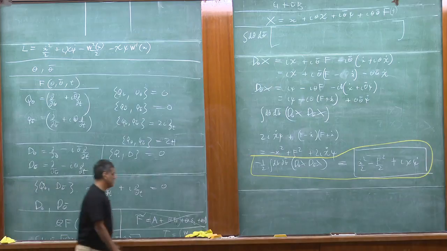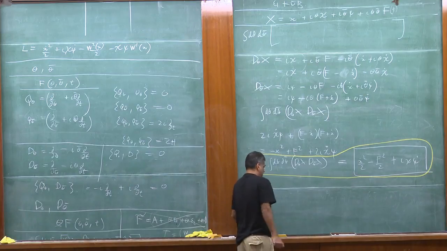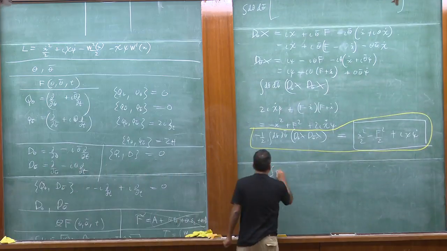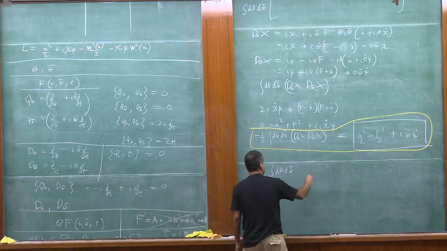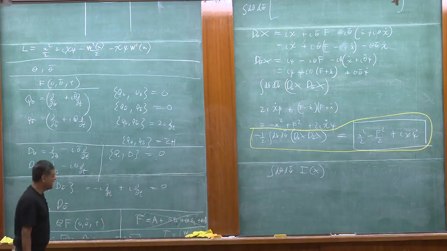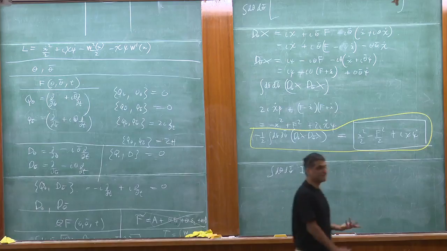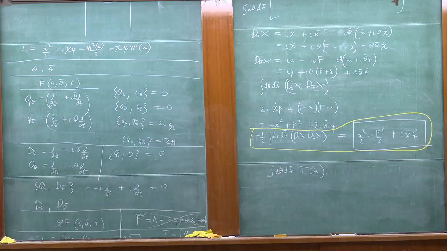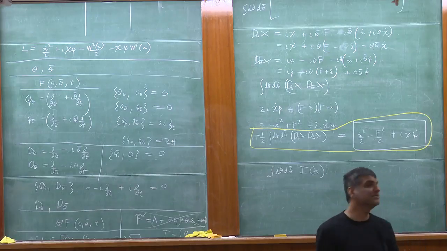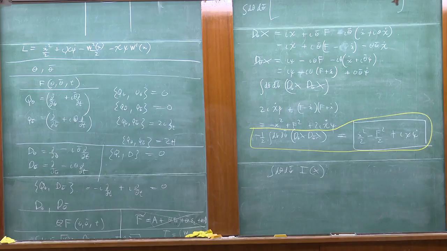Okay. Now, the next thing we want to do is to evaluate integral d theta bar I of X. Right? Now, how do we evaluate this? I of X could be any function. Well, that's not a problem. We just Taylor expand around capital X equals little x. Theta should be thought of as small because the power series expansion in theta terminates. Okay, so I choose the expansion point as little x and I Taylor expand.